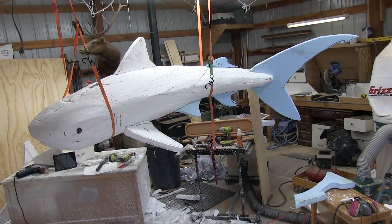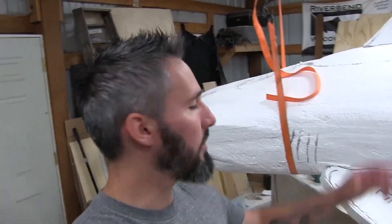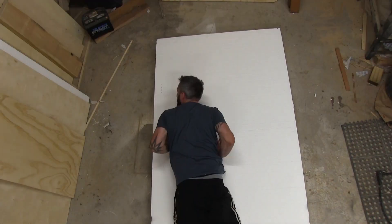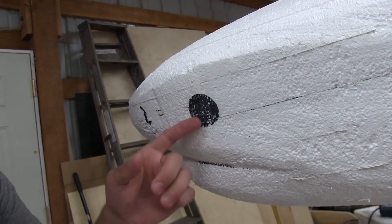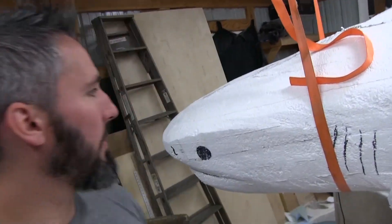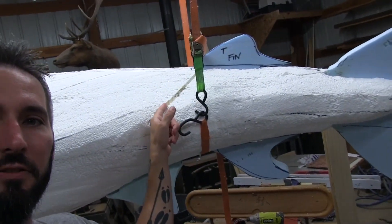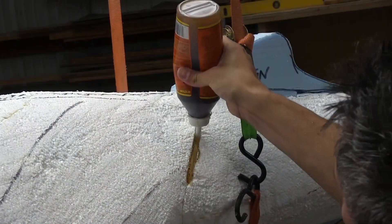Look at that thing. Now I'm actually going to do a little bit of touch-up. There are some spots, obviously, where when you're making a layer cake that is this shark — you can see the layers of foam here on two-inch increments. When you end up with that, you end up having to piecemeal things together when you end up with an edge like this, so you've got to do a little bit of filling. There's also gaps here in the tail section where there's actually a true gap.